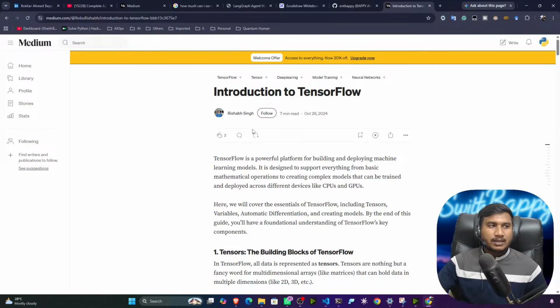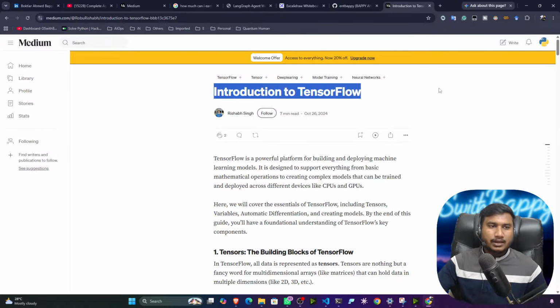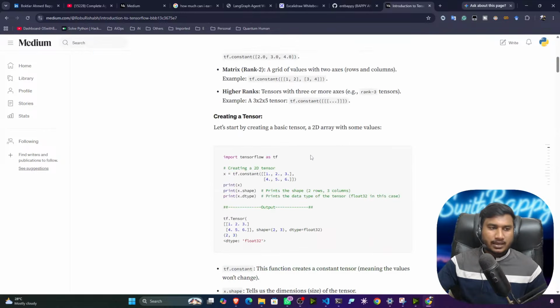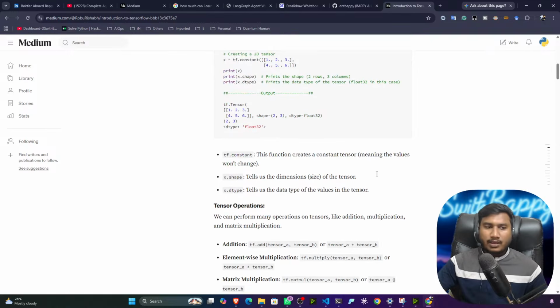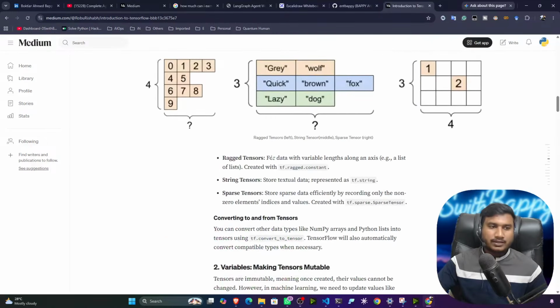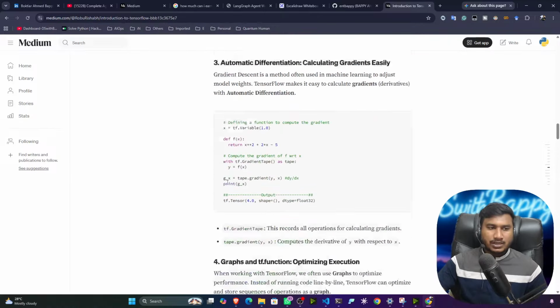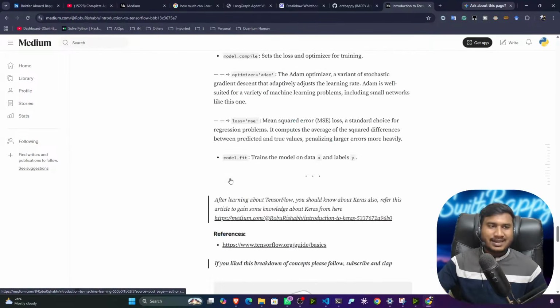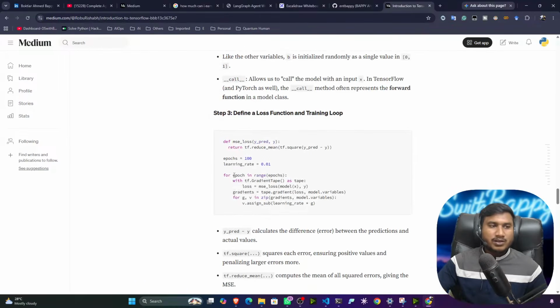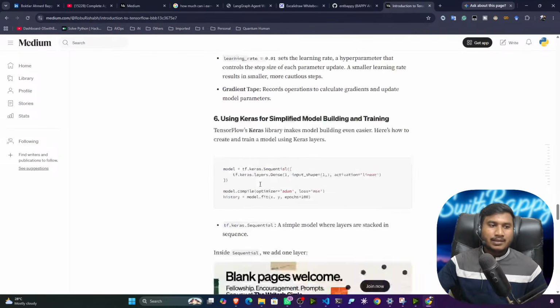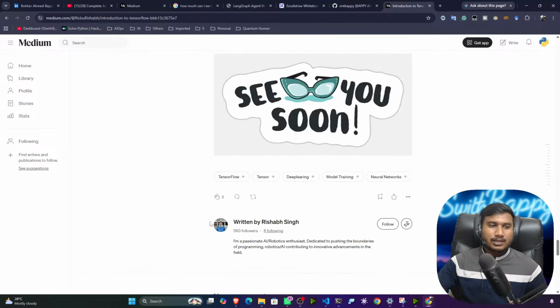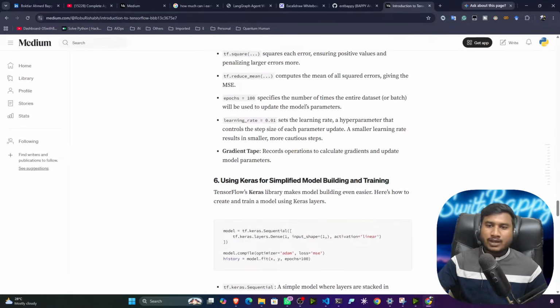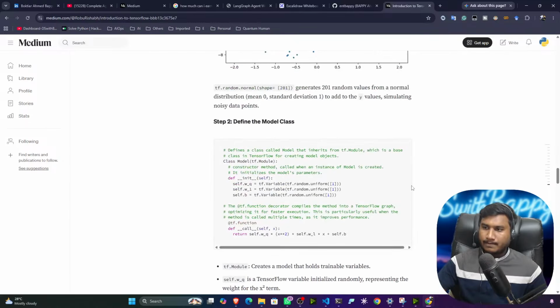Whenever you are creating the blog, you have to take care of the title, subsections, image, code, each and everything, even sources as well. Let's say you are referring to an image; you can add the source, and if the user clicks on the source, it will redirect to that particular page. So these kinds of information you have to put inside your blog. Then people will feel this is a trusted blog, they will start giving likes, they will follow you, and you will be earning a good amount of money from your blog, right?